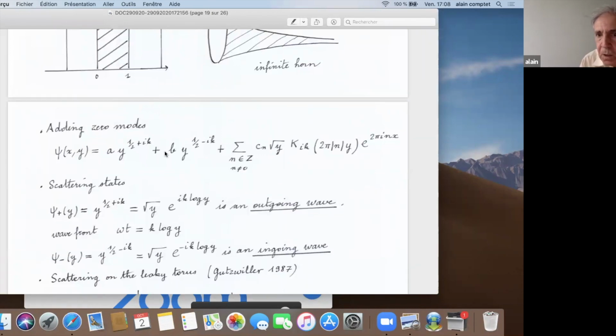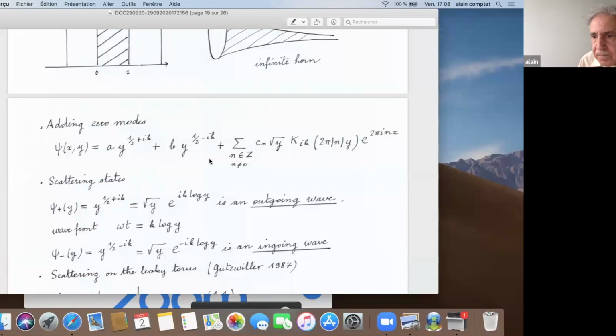That's my point, right? So these ones, oh yes, if you change x to x plus something, this doesn't change, in fact. This is a constant in x, so this is periodic. But are they in the formula, or do you have to add them by hand? Here I have added them by hand, but yes, they are allowed. You can put them, and they should be interpreted as scattering states.